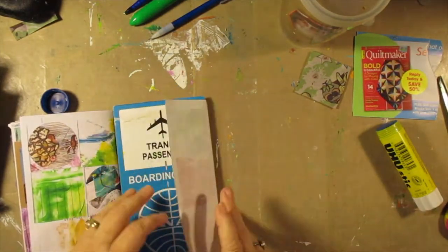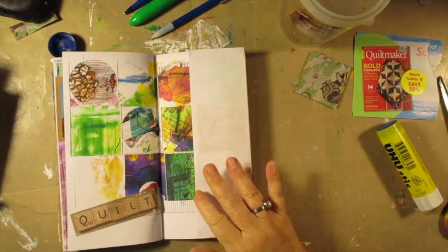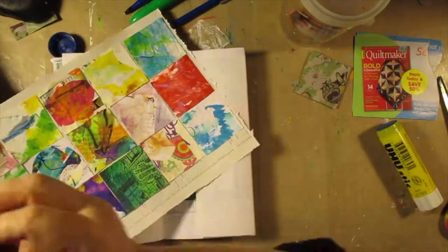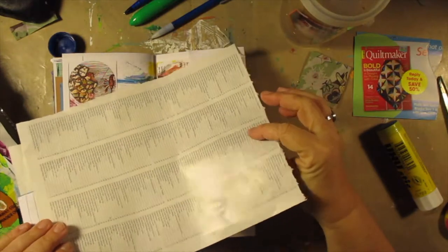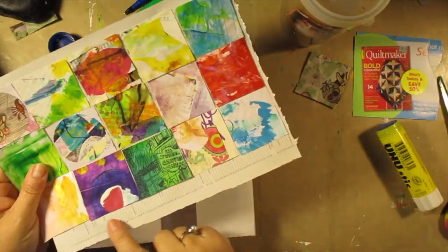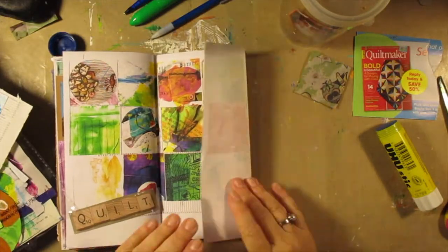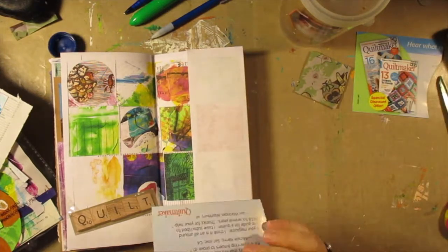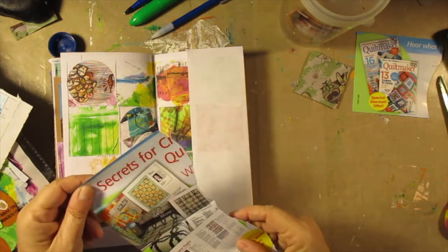Okay, so we have some white space. And when I, what do you call this? Tethered them to this paper. It's just out of one of the maps that I got across in a rest area. Just their index page. But I left some of it showing and I kind of like that. And it was leaving me a little white space. And then these are from inserts out of a magazine.